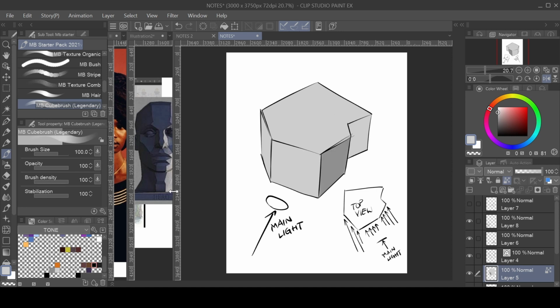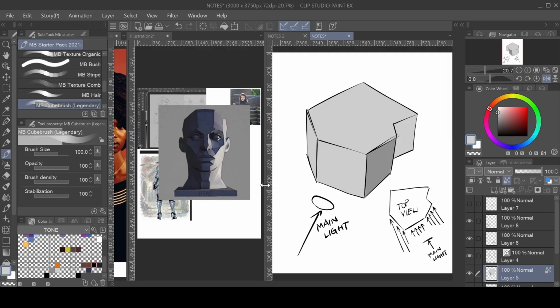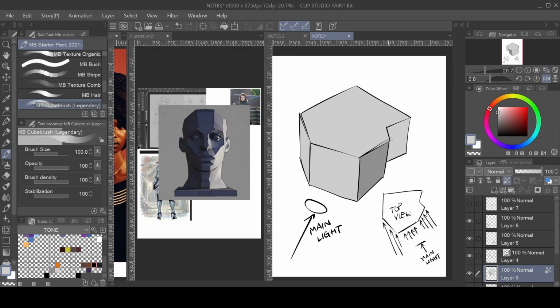Some people, as you can see in this reference image of the character, make everything generally one shade. For example, all this is one shade, this is one shade, this is one shade. You can go that way, and that's perfectly fine. You can make it all a general one shade, even though there's a change in energy.